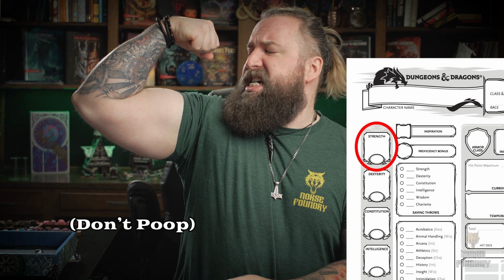There are a ton of different ways of generating the 6 basic stats as far as the numbers go, and this will likely change depending on the table that you're playing at. In fact, there's probably another video there somewhere. So we're just going to focus on what the 6 stats mean. Kicking it off with strength.